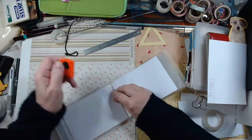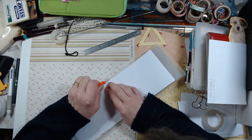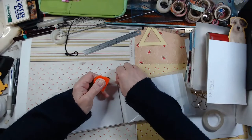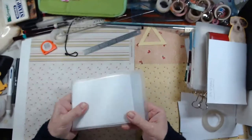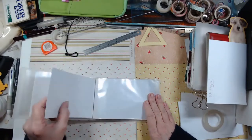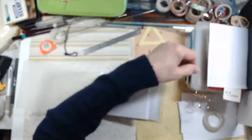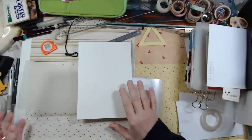I prefer to cut it with a neaten that up a bit later. So basically, we've got page, plastic, page, plastic, page, plastic, and that's what we want for our colour pages. So I can cut these down with my cutter now. I can either cut them down.